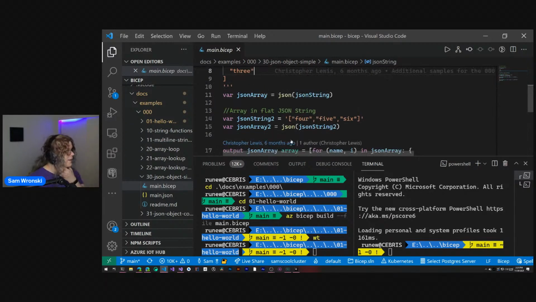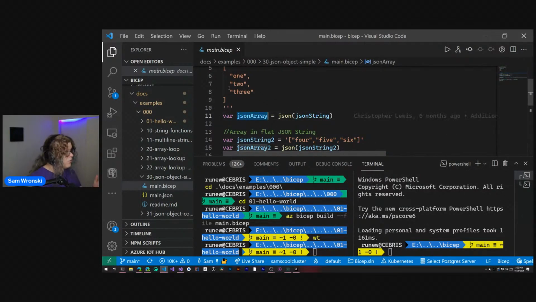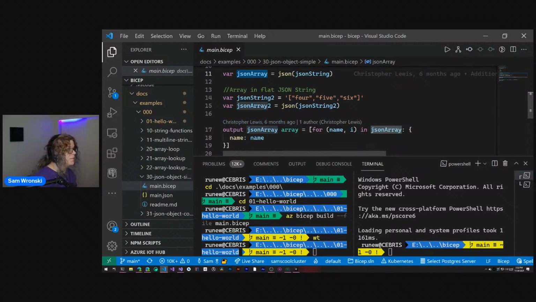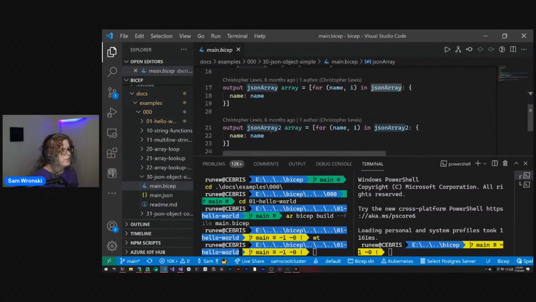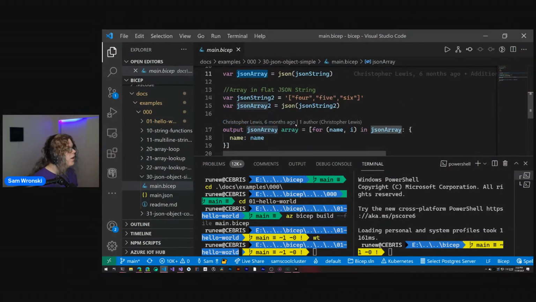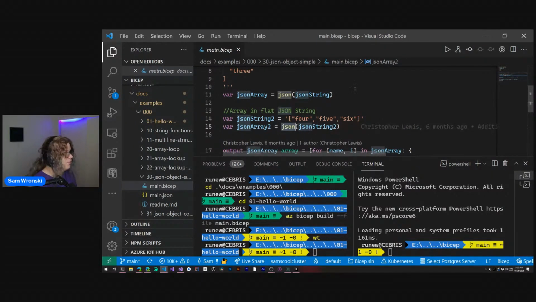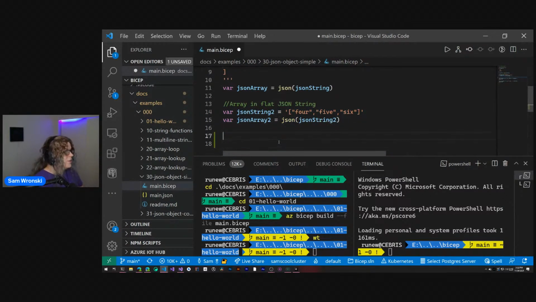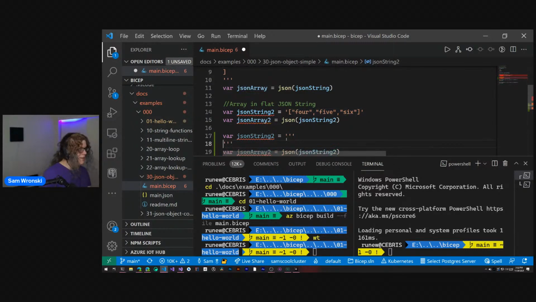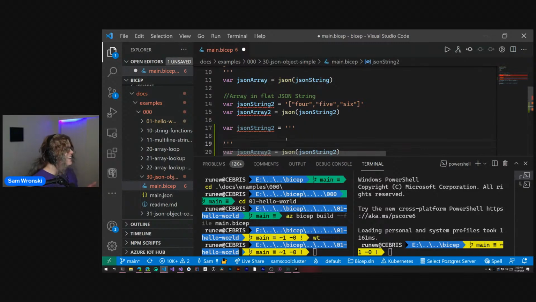In this case, it looks like a JSON array, or you can do it inline like that. So JSON array 1 is that one, and JSON array 2 is the inline one. And then two outputs, just iterating over those. Oh, that's cool. Okay, so there's a special function, it looks like, called JSON that's going to parse JSON for you. So what that should do is go through here and pull all this stuff out. While we're here, let's poke at this a little bit more and figure out if we can do some other things. So let's create the multi-line string.